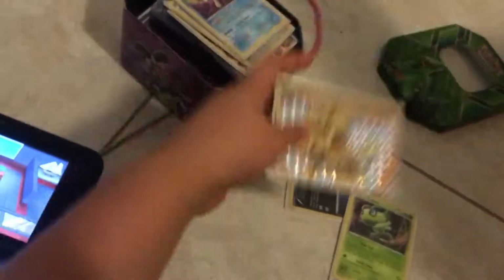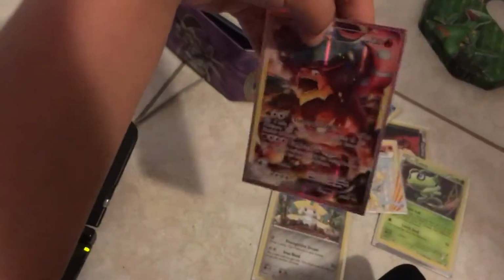Hey, this is my promo Darkrai. It's on the floor now. This is my promo Celebi. It's on the floor now again. Pyroar. Now it's on the floor as well. The Keldeo promo is on the floor. Jirachi promo is on the floor. Holo Volcanion promo is on the floor.